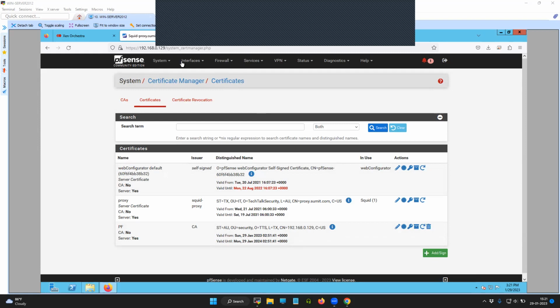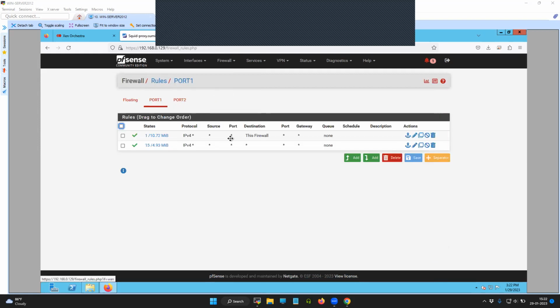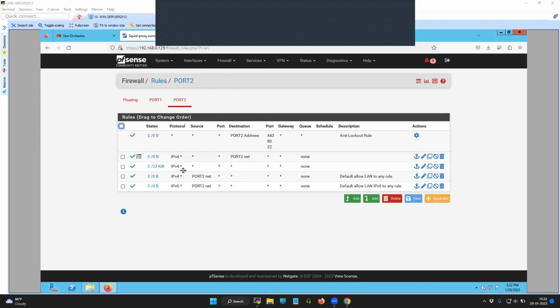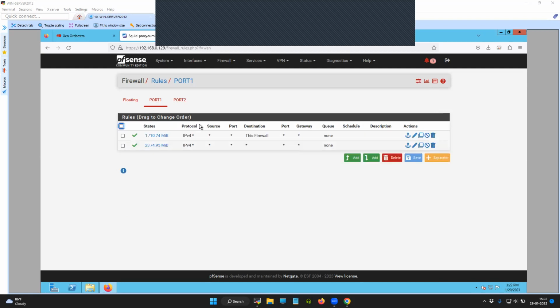Before that, I would like to show you the rules. You can see here a simple rule to allow all the traffic. I don't want to create a specific rule. This is just for demonstration purposes. Similarly, on port 2, you can see an allow rule.